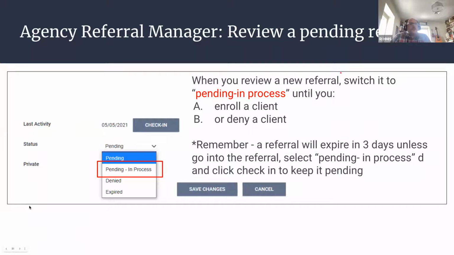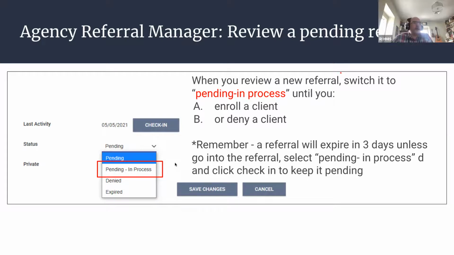So if you have a referral and the client calls in and they're thinking they're going to get discharged from the hospital, but they're not sure, and you want to hold that referral for them for a day or 2 or 3, you can change the status from pending to in process, and there's a check-in button, and that will reset the 3-day clock to keep the referral as pending as opposed to it automatically expiring.